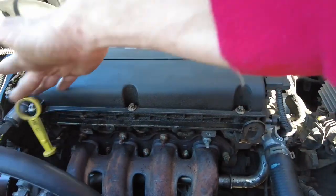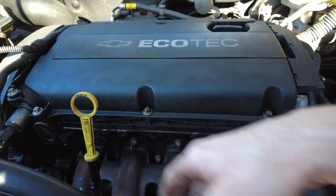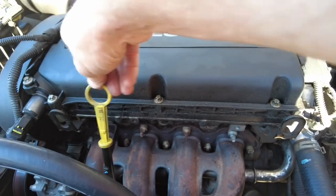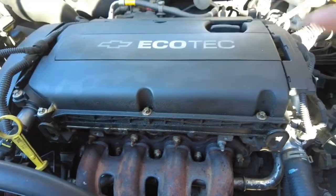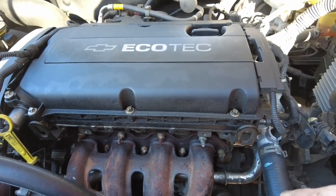My oil dipstick, I just keep moving it around. All I did was unbolt it from the top, and it's working for me right now. Later on I may have to take it all the way out, but I just keep sort of moving it wherever I need it to go. I want to take as little part as possible to get this done, so I'm going to time lapse taking these out.